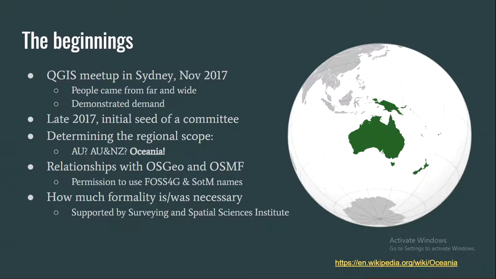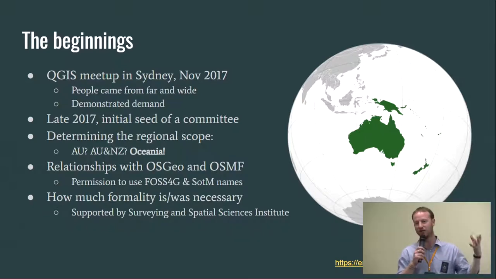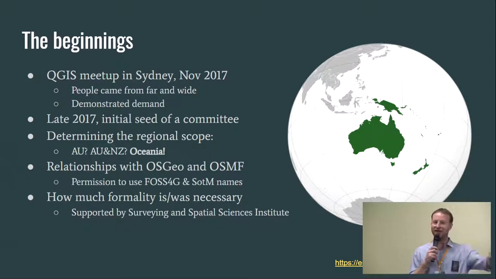Anyway, this is the next generation FOSS4G. There were 80 people in Brisbane, and it proved that there is a bit of a need, or a latent demand, for this kind of thing. So at the end of 2017, over beers and over a few different channels of discussion and forums, a group of people decided to form the kernel of a conference. We put the word out there, and it gathered together a group of people. We ended up having 12, going up and down, who agreed that we all wanted to run this conference.